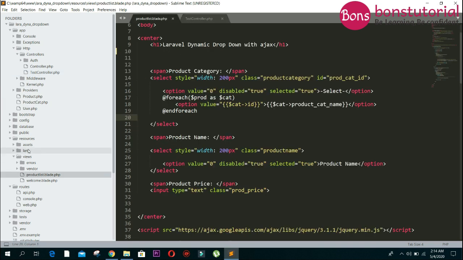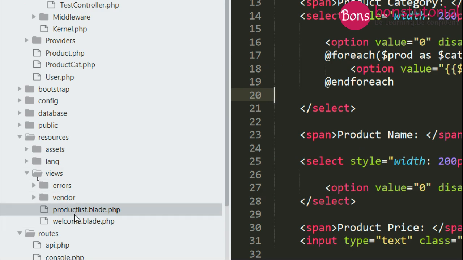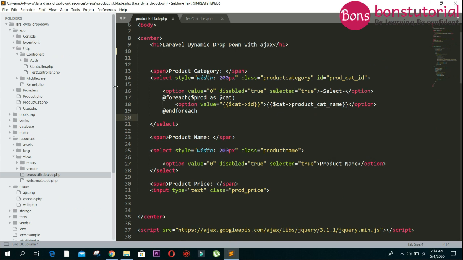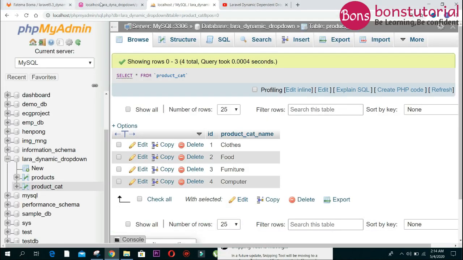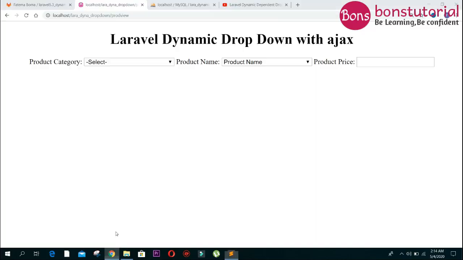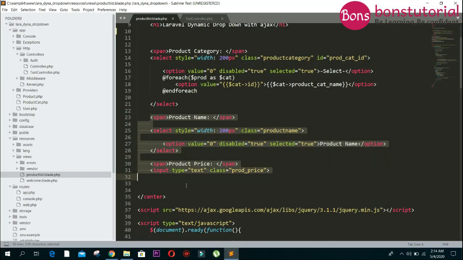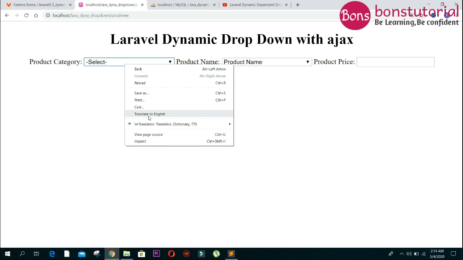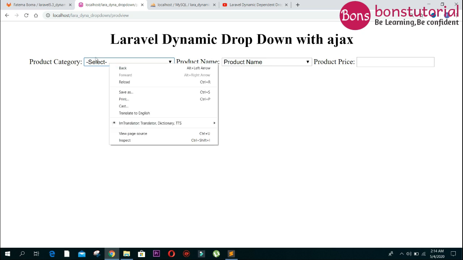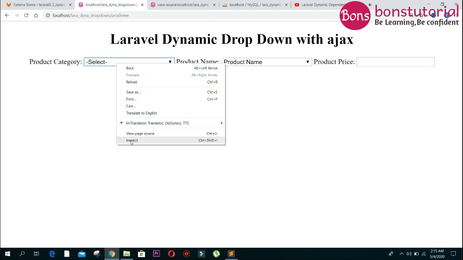This is resources, then views, then product list dot blade.php. When it comes, this is the view, select options. And there is another option for product name, and this is the product price, input type text. What happens if you right click in these positions, then inspect?